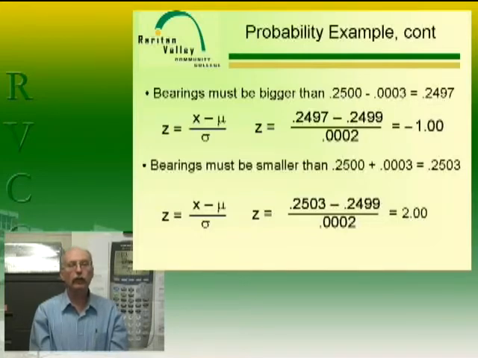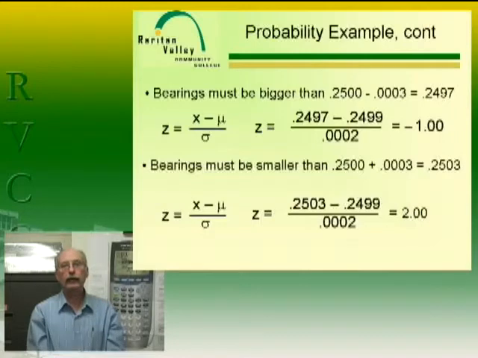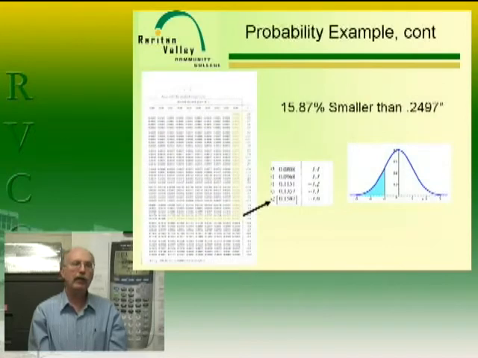So now what we're going to do is look for what is the area between -1 and 2 on our standard normal curve. The way we do that is we go to Table 2 in Weiss and look up the two z-scores. On the table on the left, we're going to look up the z-score for -1. And so we find the row that has -1 in it, and since we want -1.0, we find the column that is labeled 0.00, and we find that the area for -1 is 0.1587, or 15.87% of our ball bearings are going to be smaller than 0.2497 inches.